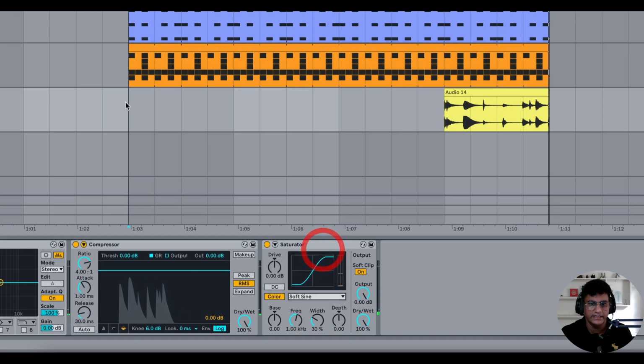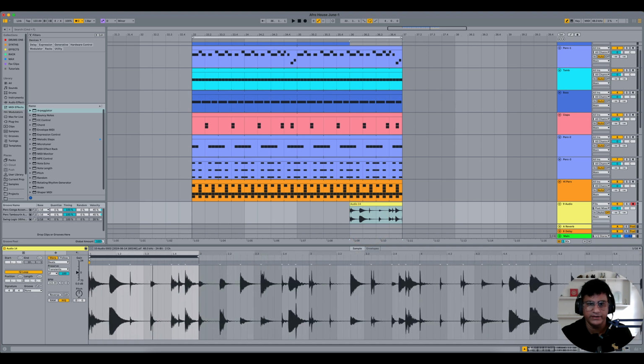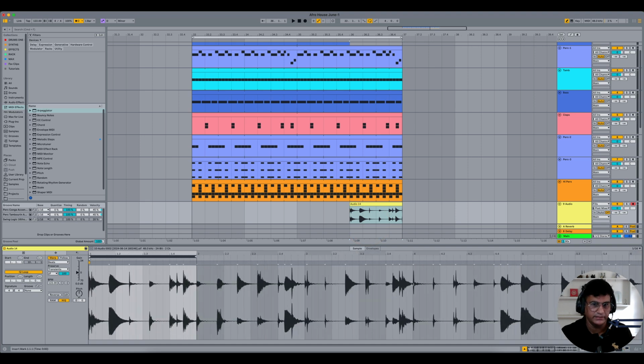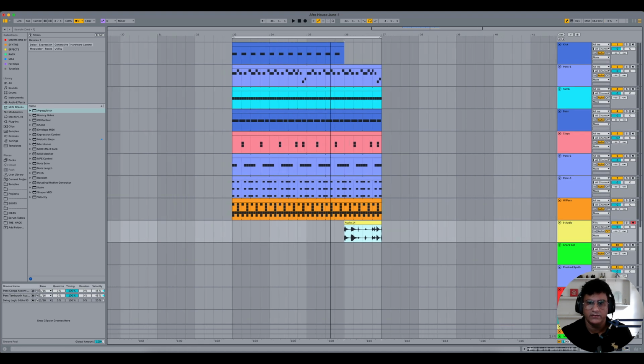Let's keep it at soft sine. Hear it again. Perfect. Very nice. Remember, we have quite a few fills with the same pattern. In case you want to use another one while we are arranging the track, we can always use the fills.